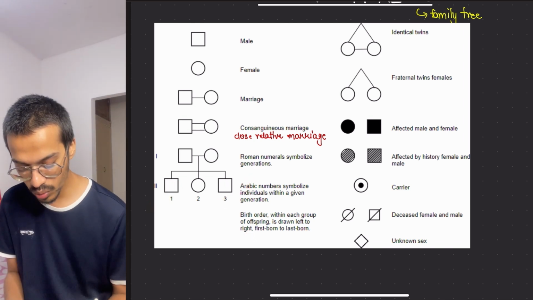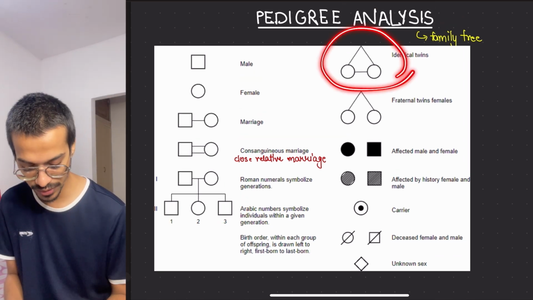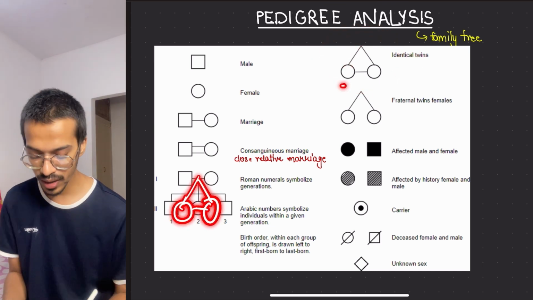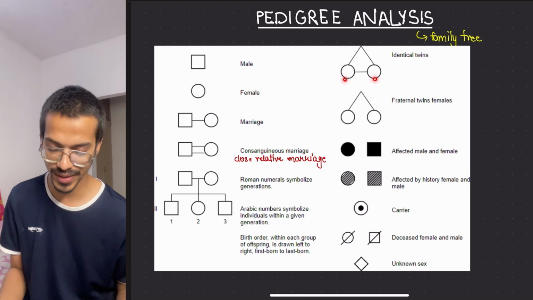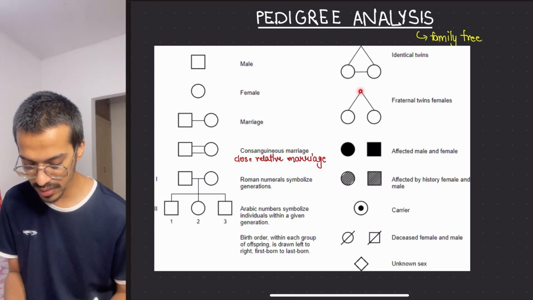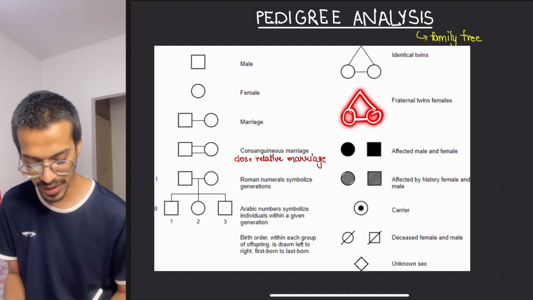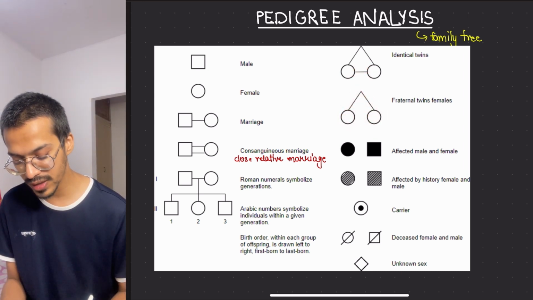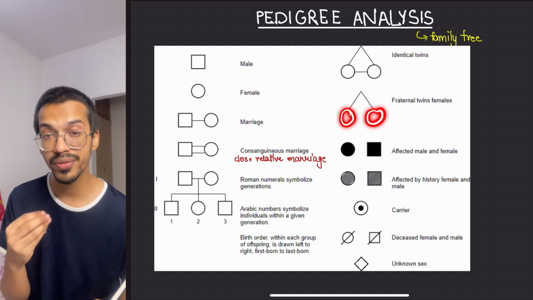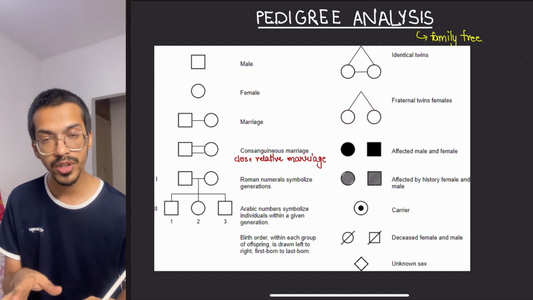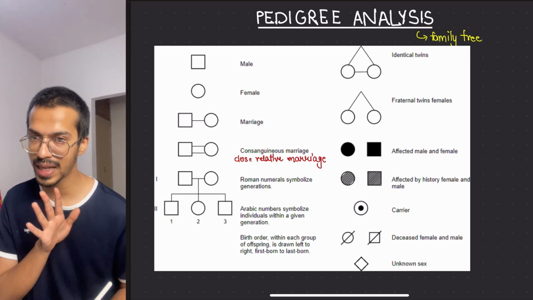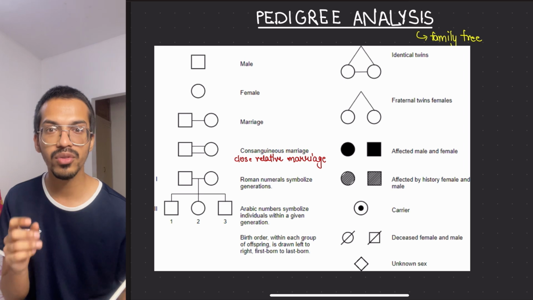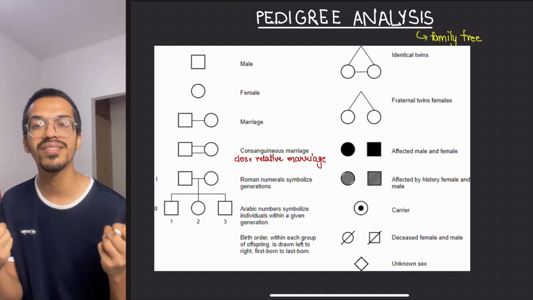Next, this is the sign for identical twins. If they are drawn like this, it means identical twins. So these are two daughters who are twins. If it is like this and they are not joined here, that means they are fraternal twins. Fraternal twins means two different zygotes formed, with two different sperms and two different ova. But here, sorry, two different zygotes didn't form. There was only a single zygote. Later on the zygote divides.